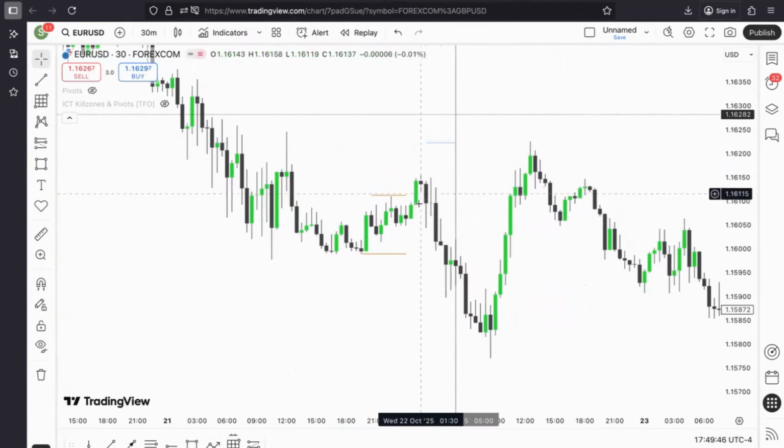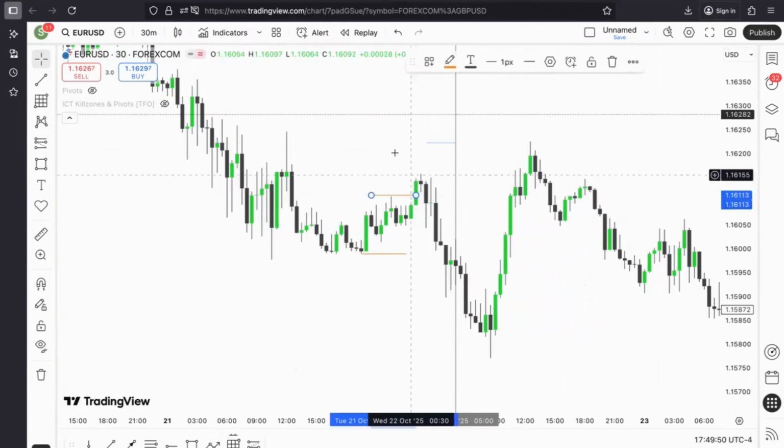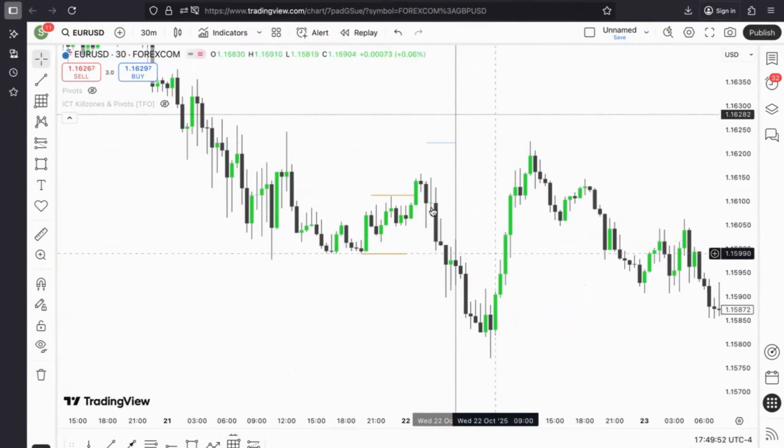As you can see, right? So sometimes we have some kind of pre-session manipulation, okay, but where you want to expect price to gravitate towards the opposite direction is within that time window, right? Expect the manipulation to happen within the time window, sometimes a few minutes before, but usually when you want to expect price to move towards the opposite direction after it has raided the Asian high is during the kill zone, which is from 2 to 5 a.m.